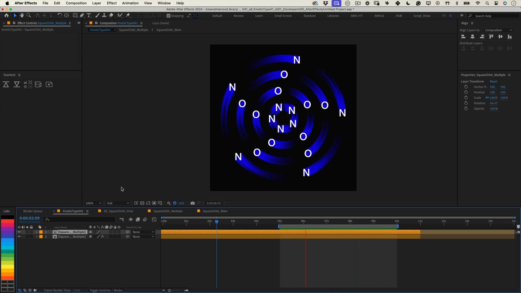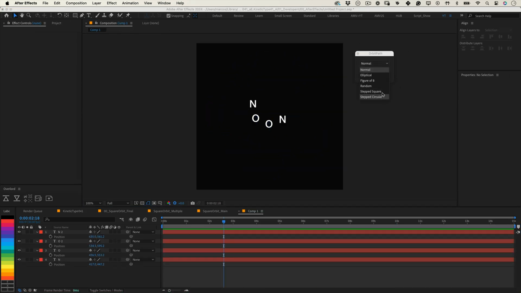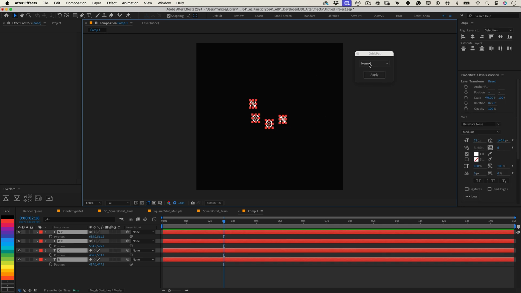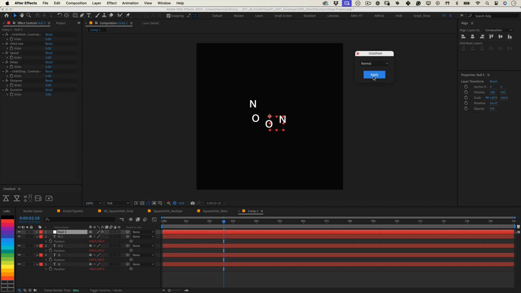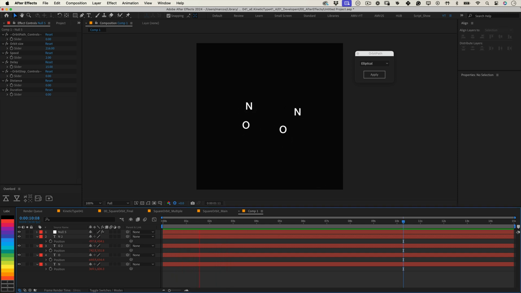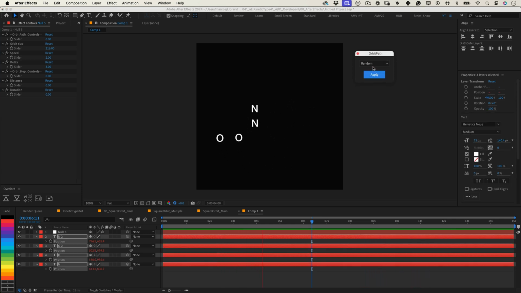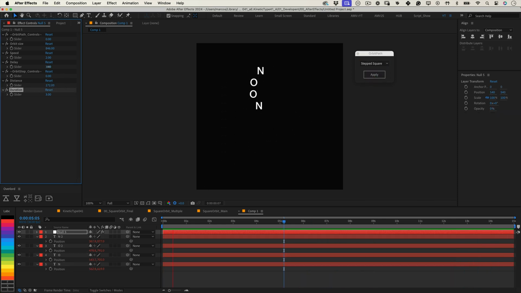And if you want to achieve something like this even faster, I've just updated my orbit path script to include 2 new orbits. Here's a quick demo of the orbit path script. It creates orbit animations in various styles: a regular circular orbit, an elliptical orbit, a figure 8 orbit, and a random orbit, where each individual layer will orbit alone in a random place. And now the 2 new orbits I've named stepped circular and stepped square.